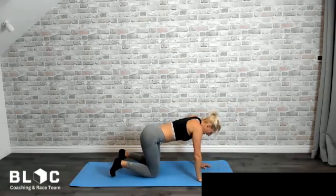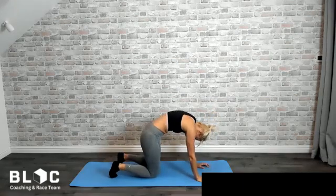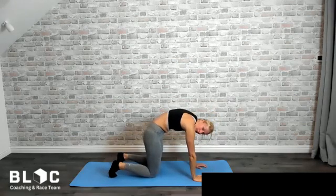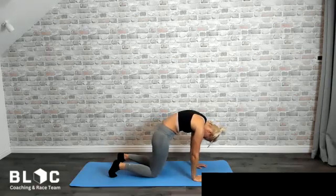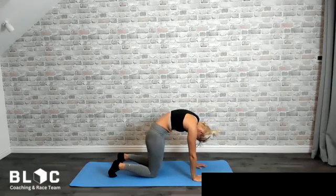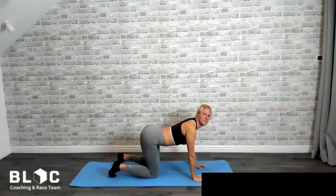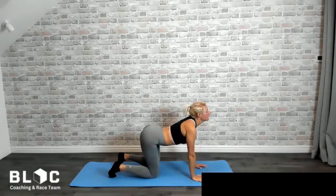And into your cat-cows. So pressing back up into your Halloween cat again. Your lower back should feel a lot looser this time. Bringing hips in towards your elbows. Chin to chest. And then relax back through, down the other way. Shoulder blades into your back. Tailbone up to ceiling. Chin up nice and high.